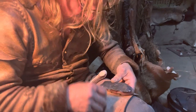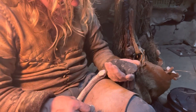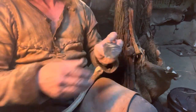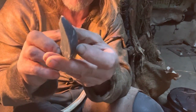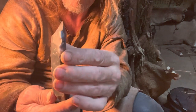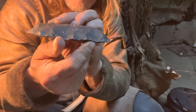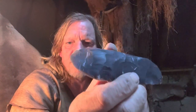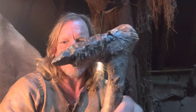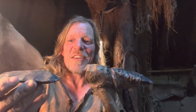And we're going to be needing to glue and bind this on. And I believe what we have there, if somebody showed me that, I would say that's a Tronshade adze. So let me just show you what that looks like in its handle. So that's the one we've just made, and that's what they end up looking like. The business, eh? The toolmaker from the Mesolithic period.